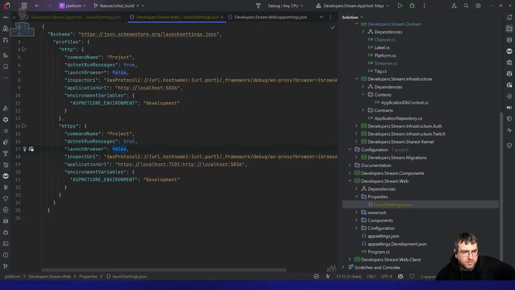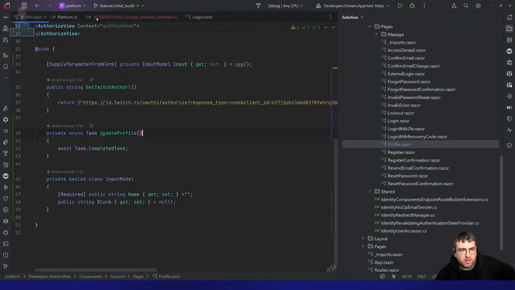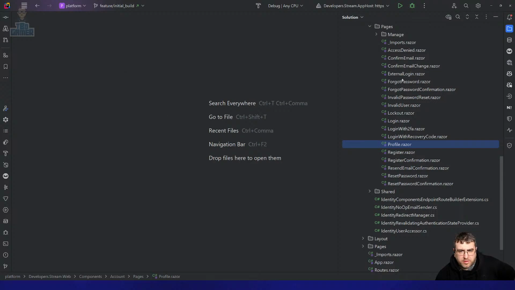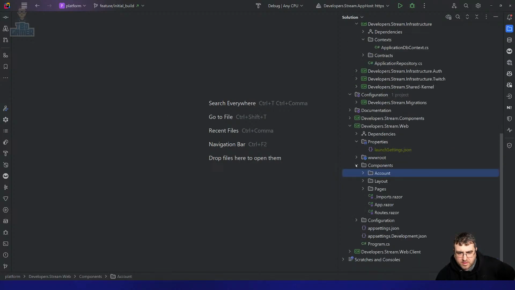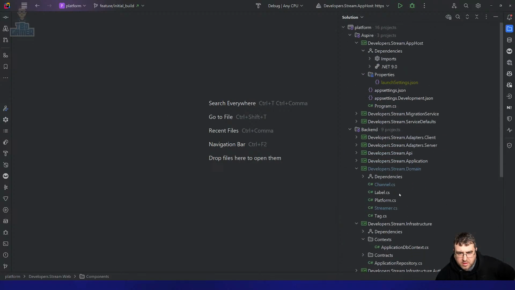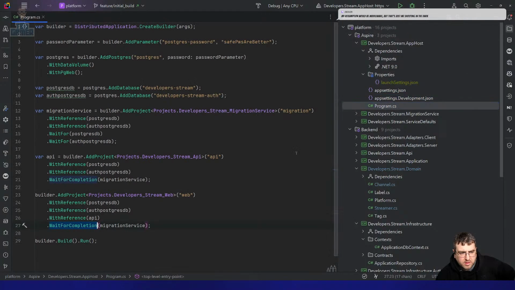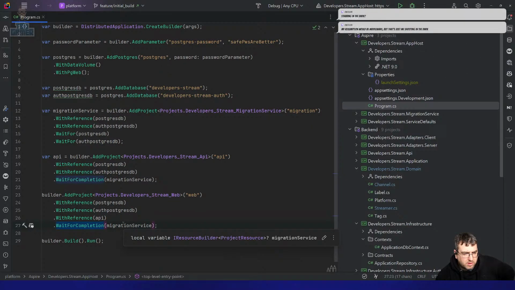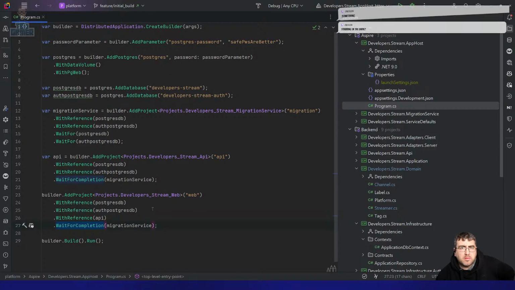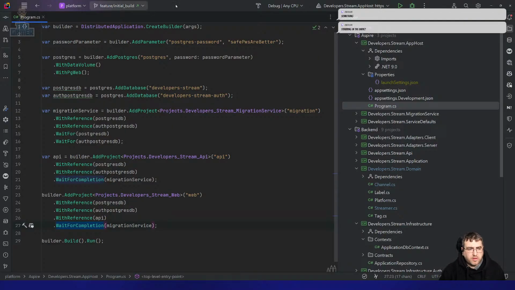Launch browser false. Launch browser false. But there's no direct launch for that. So what does this? But what middleware? Nothing.